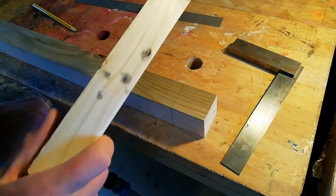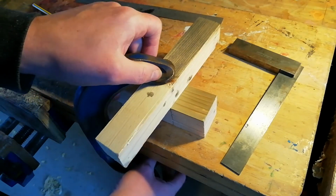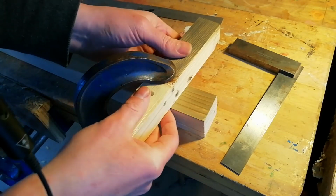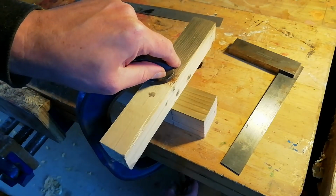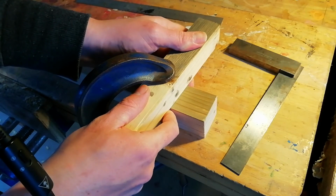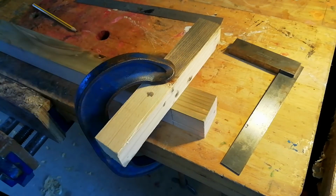So we're going to construct a fence using a scrap piece of wood, place that upon our work, take a clamp, and clamp this in place where we want the cut to happen. We want to be able to just see our pencil line and no more. Get it into position, tighten it up, give it a little wiggle while it's a bit on the loose side, making sure that's exactly where we want it to be, and then lock that off so it's not going to move when we start cutting.